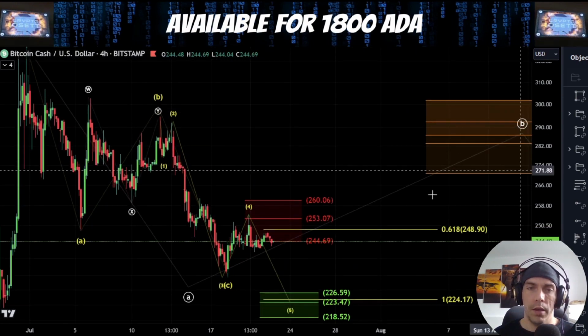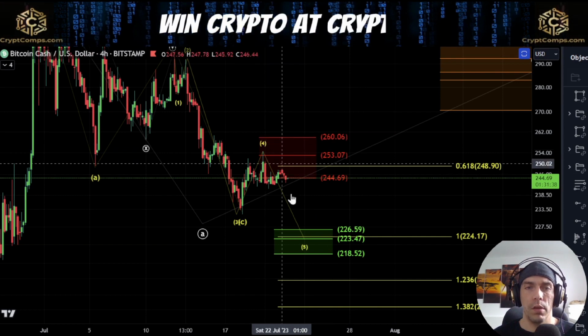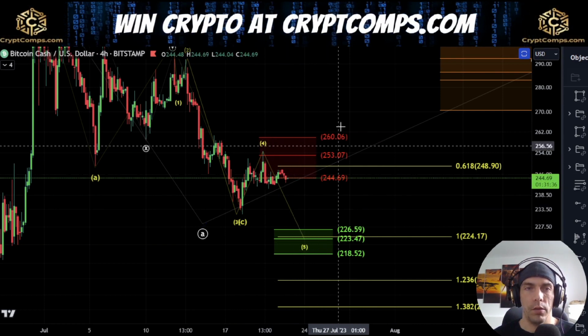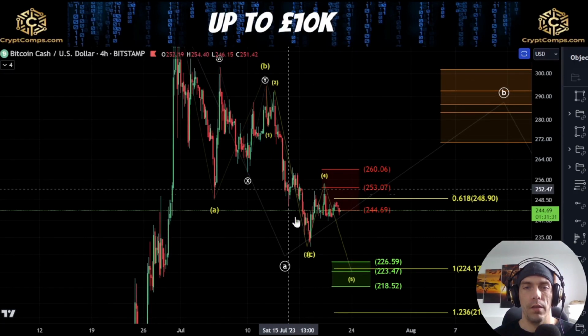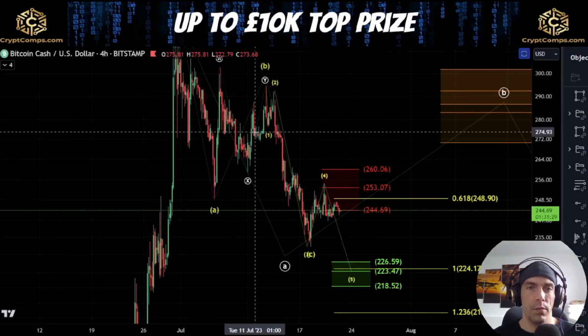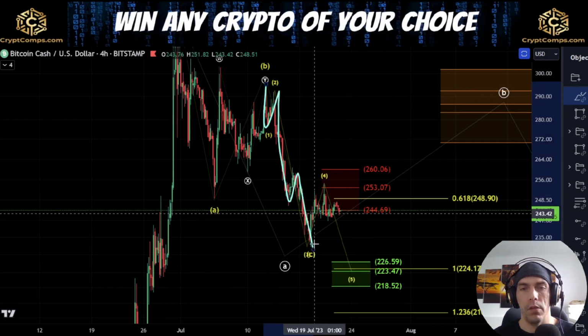In the shorter term, like I said, as long as we actually remain below this 260 level, I'm still looking for this potential of this break to the downside. If we do start to break above this, however, it could actually imply that this move has already completed, and possibly what we have here instead is this is 1, 2, 3, 4, and 5 into this area here.